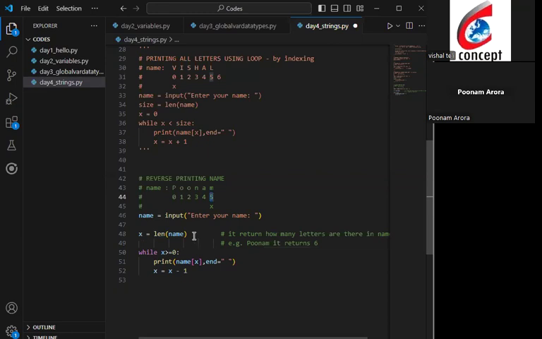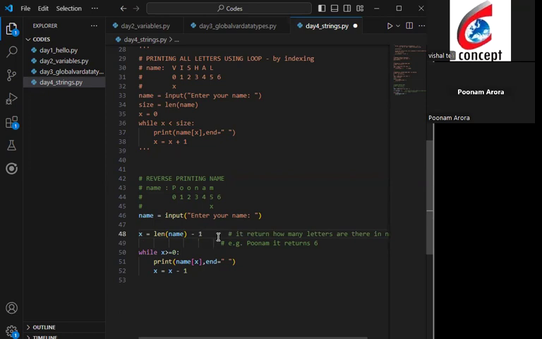But alien returns value 6 because it is counting letters. If it counts letters, it will return 6, then x's value becomes 6. And your x is pointing to 6. And at that position, we don't have anything. So we have to set it one position before. So we have to subtract 1 in here. You understand?